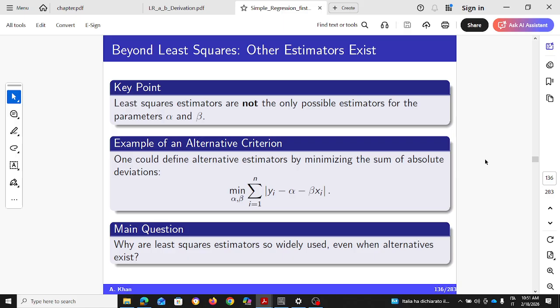Now, from the beginning we started with the least square estimation, but there also exist other kinds of estimations. The natural alternative is to not take just the sum of the squares of the residuals. One can opt to take the absolute values of these residuals. Okay, but widely in literature and in research, the least square is the preferred way.